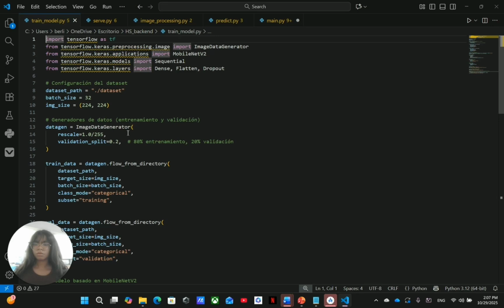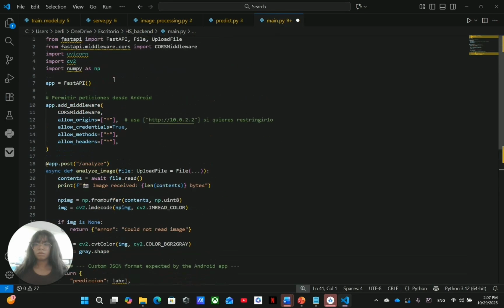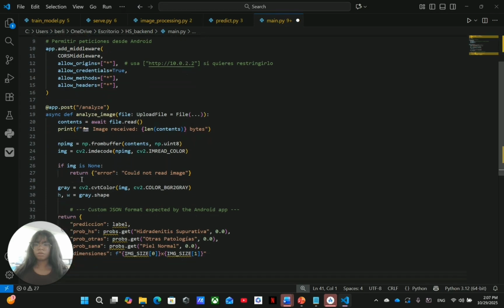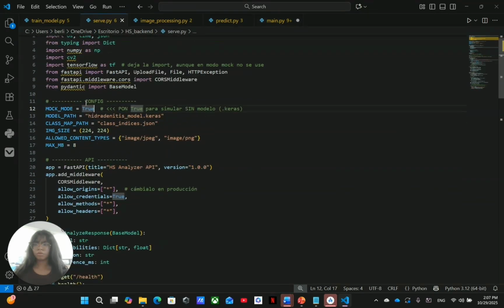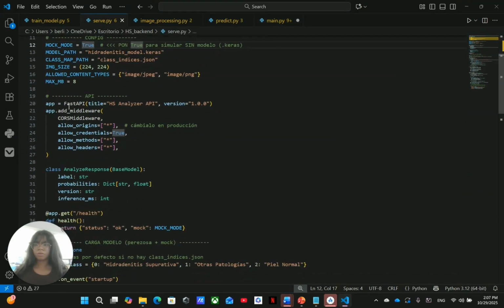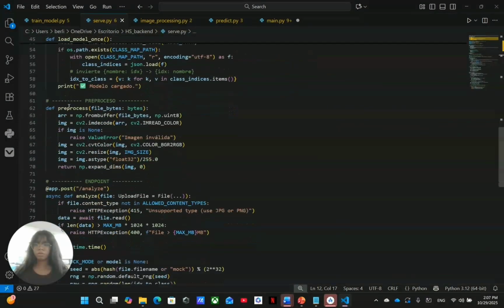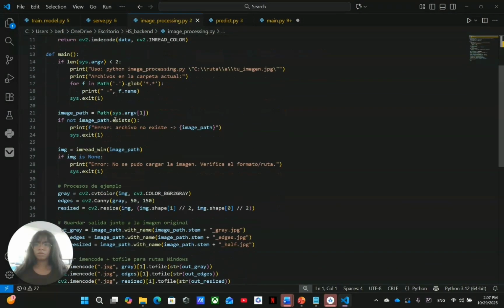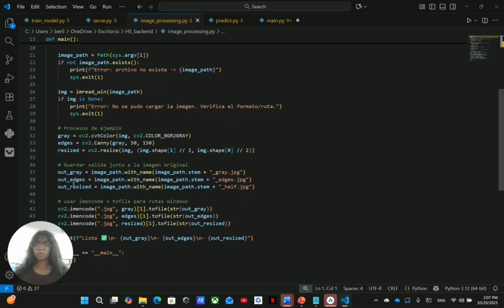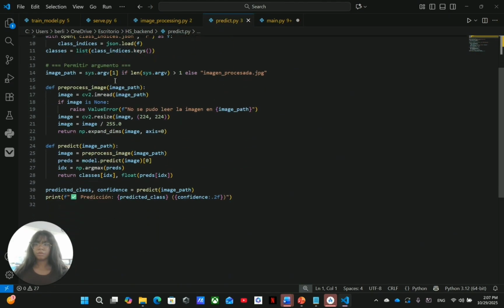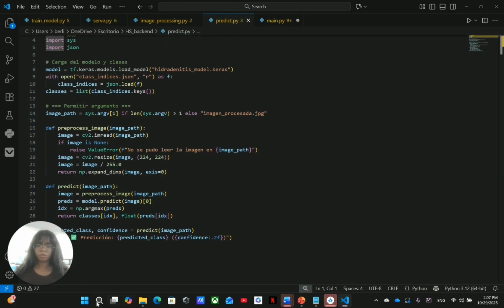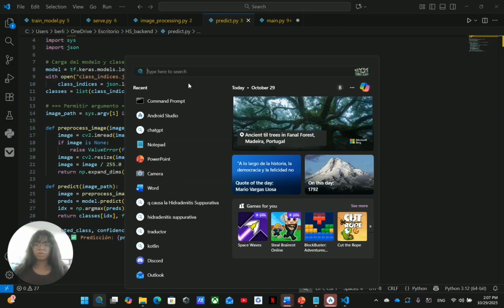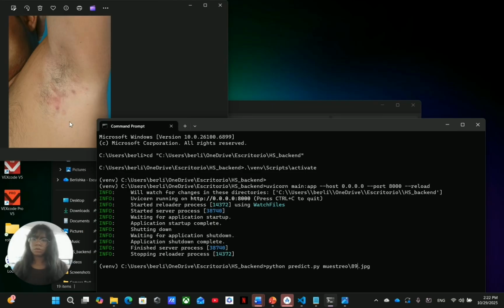First of all, using trainmodel.py, having 20% for validation and 80% for training progress. We can see now the cert.py and we can find the API. Now you will see the image processing, having this import of CV2 and the names I gave to the image, having a JPEG. Opening the command prompt to prove that my backend is really working.